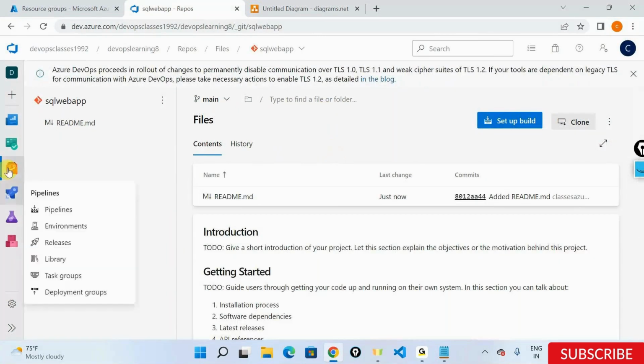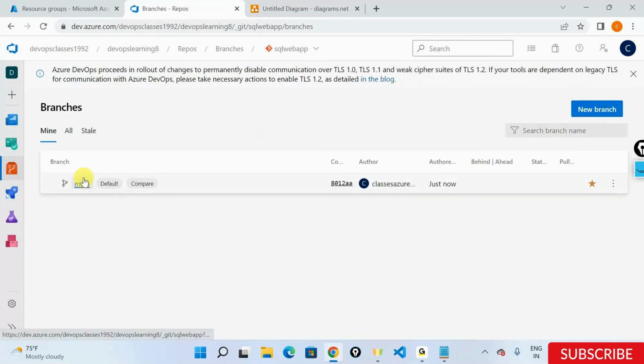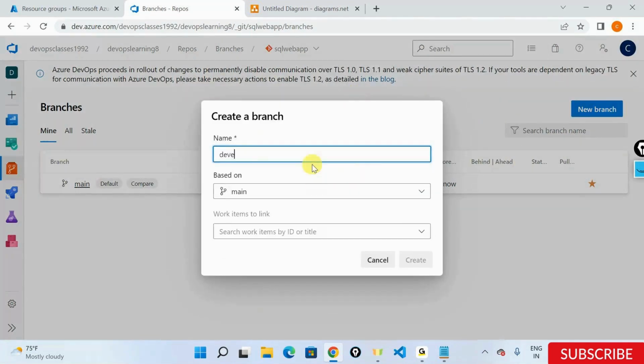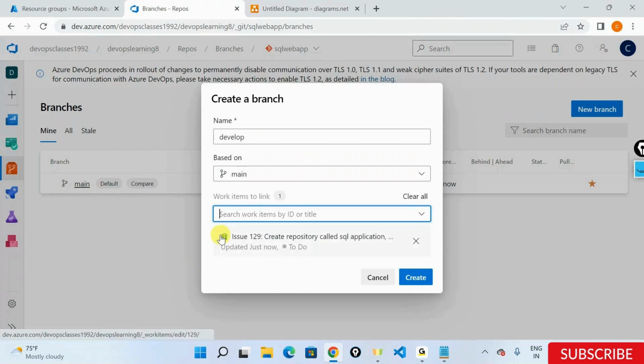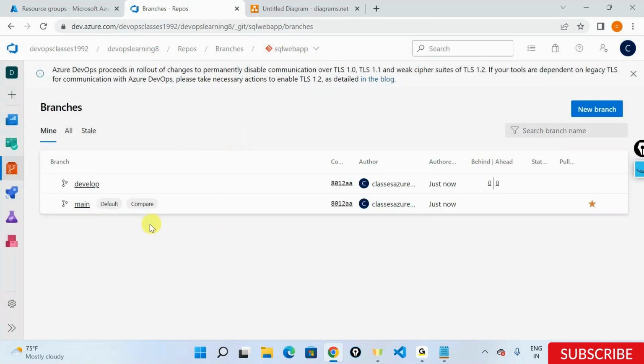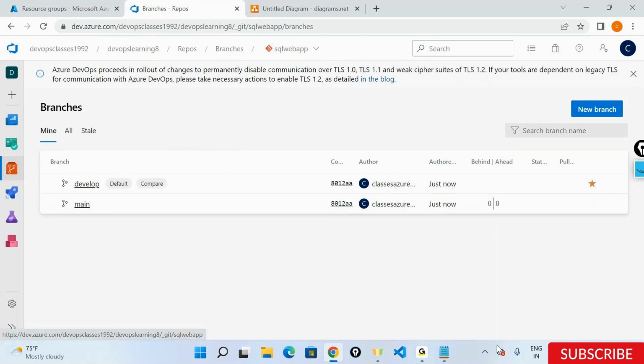After that, I, as a DevOps engineer, I say, okay, fine, you know what? This is the main branch again, which acts as a backup. So I'll create a new branch out here. I'll say develop. And while I'm creating this out, I will link the work item, which is telling create repositories and branches and etc. Telling, okay, fine, I'm creating a branch because my Scrum Master has asked to do that. I'll say create this out. And I'll change the develop to be the default branch. So let me go ahead and set this as default.